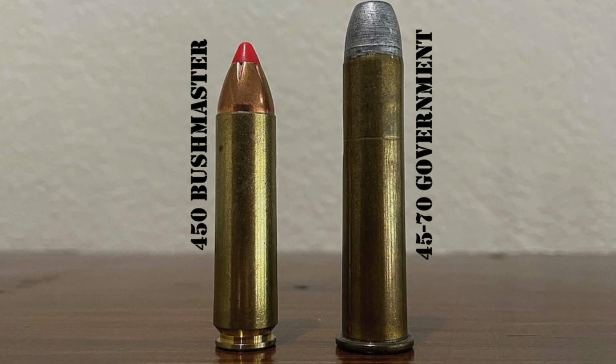That is likely the single most popular rifle manufactured in 4570. Those Marlin rifles are available in several configurations with different barrel and magazine lengths and styles, as well as various finishes. In particular, the Marlin 1895G guide gun is one of the most iconic 4570 rifles in current production, and it is a big favorite among hunting guides in places like Alaska who need a fast-pointing and hard-hitting rifle in case they must deal with an angry moose or brown or grizzly bear at close range.